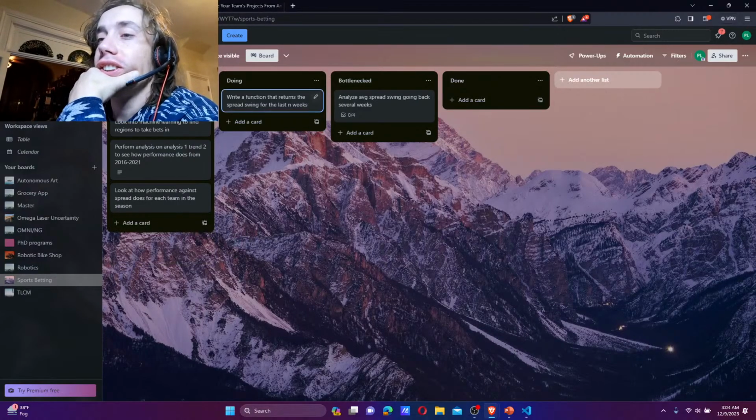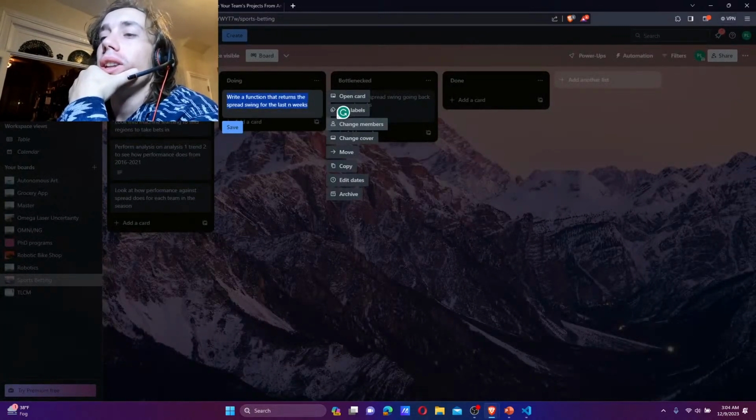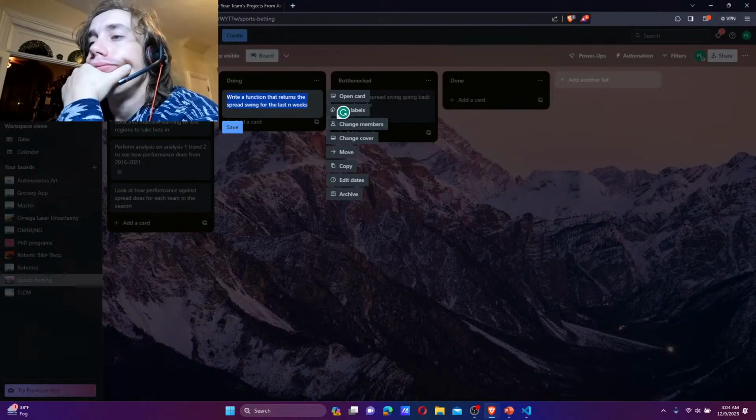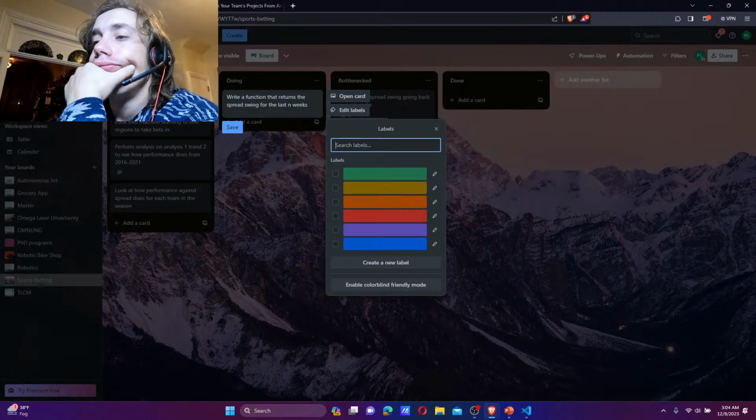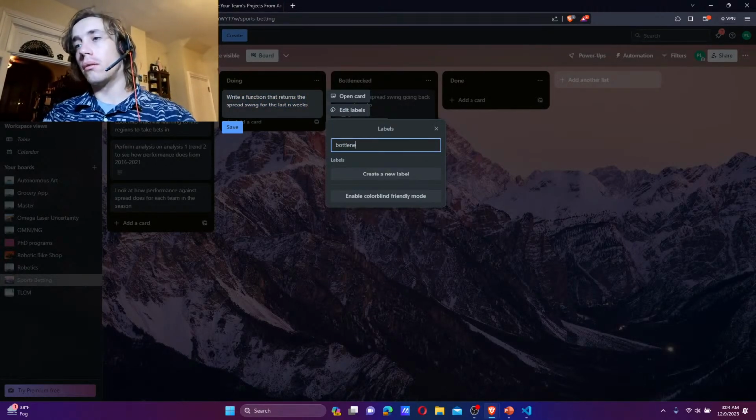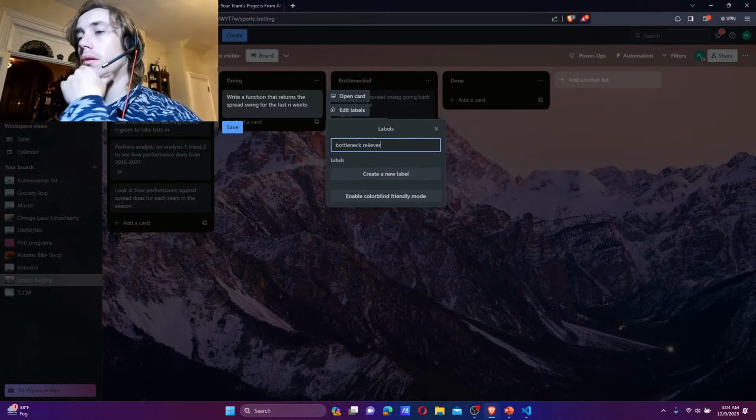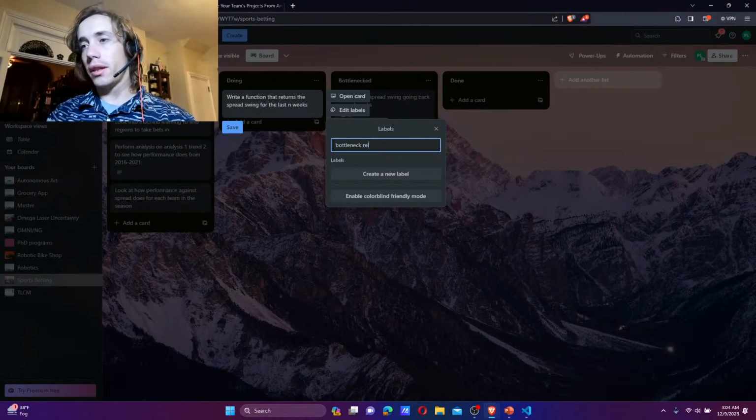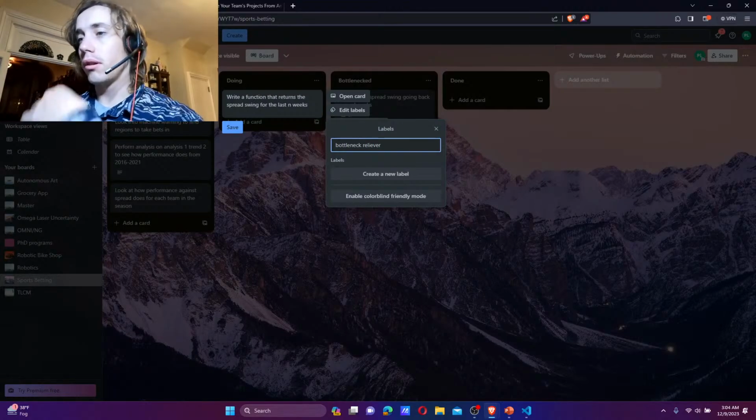We could tag this with a label, which is bottleneck reliever. Reliever, I before E except after C. I think that's how it's spelled.